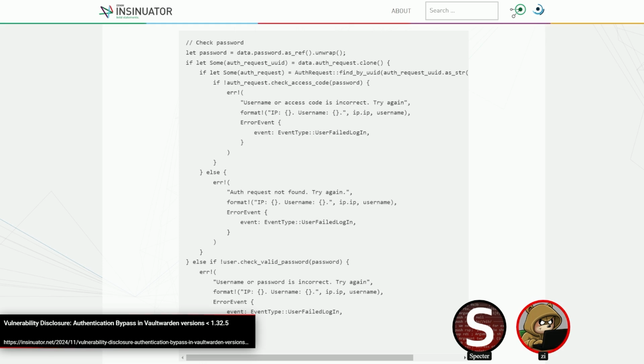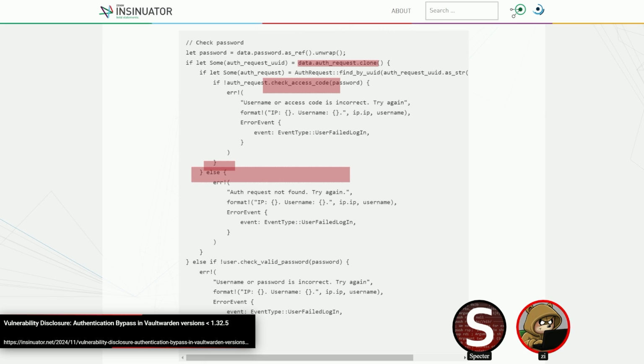And so when they're doing this actual login flow, if they fall into this auth request flow, they just check: is the access code correct? Are they providing the right code? Is this sending the right details? And they're not actually validating the information that's encrypted through it. And they're not actually ensuring that this auth request belongs to the username that they're actually trying to log in as, which ends up being the problem, because you come through, it gets the auth request, pulls it out, it checks the access code, and as long as the access code check was okay, it just falls through the rest of this, doesn't fall into the else.